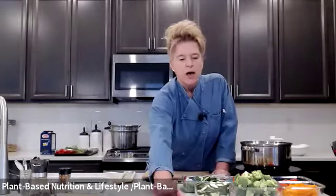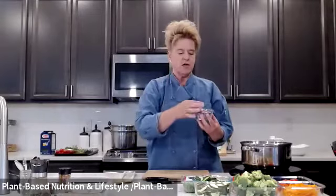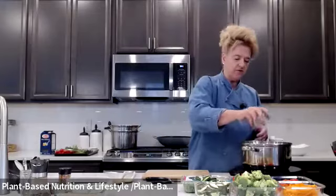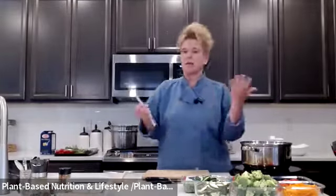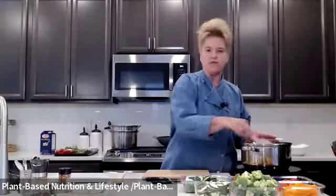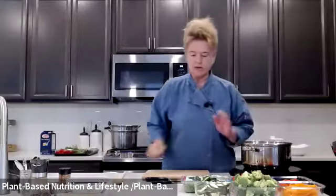So if you're following along, we're going to add the onion. I have red onion. I just did them in little half moon shapes. You could do them in large dices, whatever your favorite style. You don't have to use red onion. If you go into the refrigerator and you're like, wow, I would like some pasta primavera or something like that, and you don't have red onions, use the yellow, use the white, whatever you'd like to do. You can even use scallions. So get those in there.